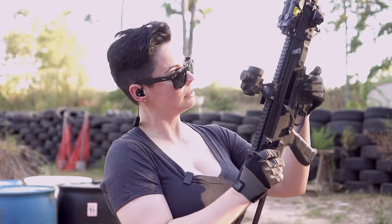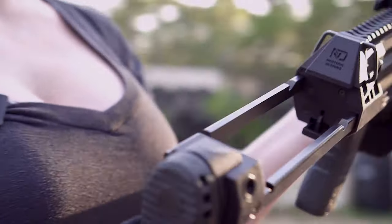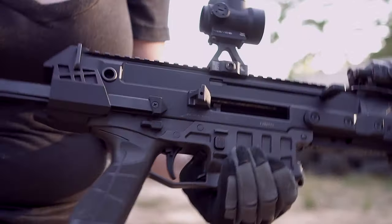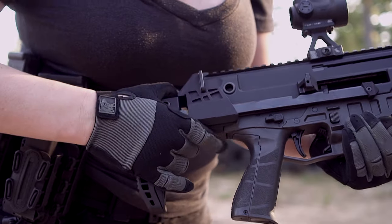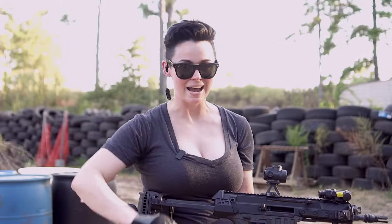Now this weapon is clear, before anybody wants to start giving me grief. I do want to point out that this is staggered. Let's see if we can get a good view on that. It's staggered because it needs to be able to clear the deflector to close up all the way, which makes it a nice, compact setup.